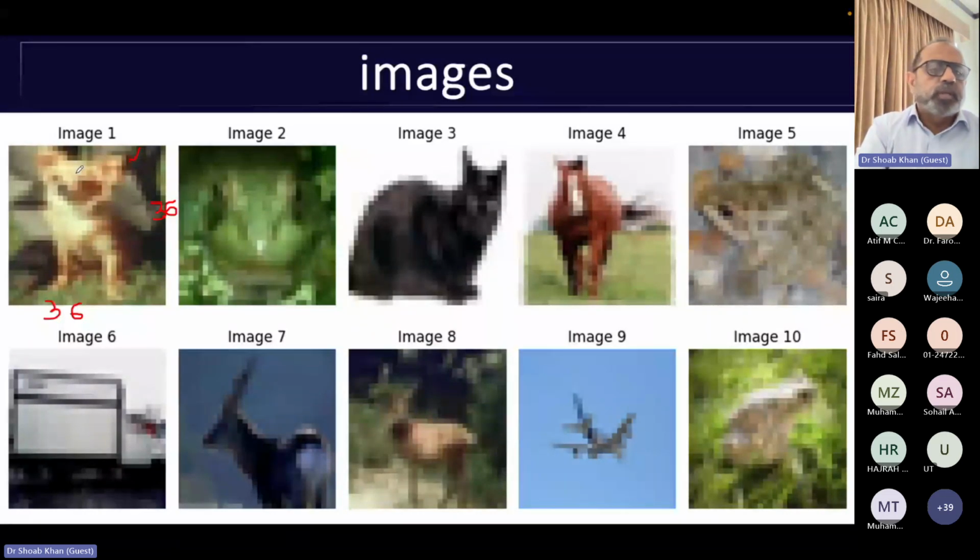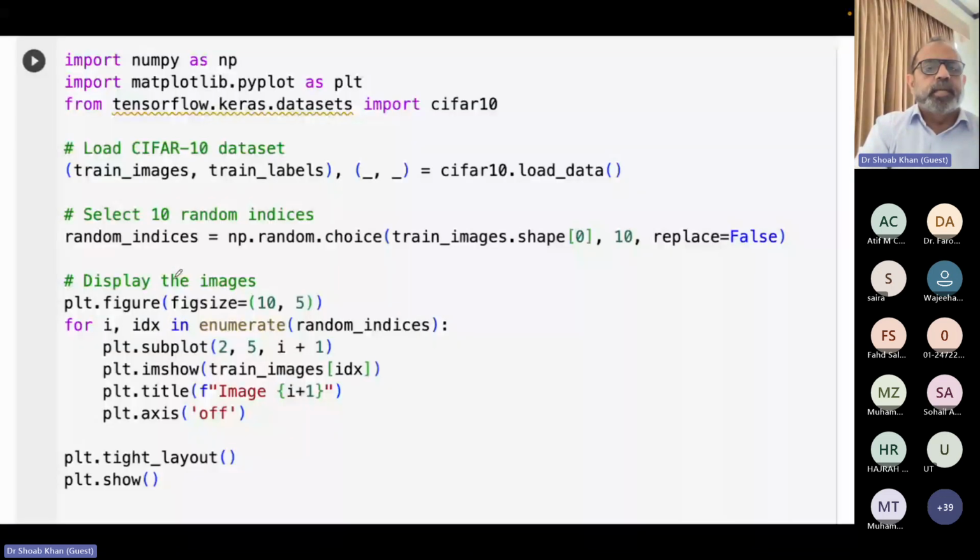So these are the images, and you can actually see every pixel separately. These are 32 pixels by 32 pixels, so you can see a pixel, pixel, pixel. And so this is the code. It says that this is one library and this is the plotting. But here, in the Keras datasets, is the CIFAR-10 dataset, so it is loading the dataset. For the training, the training images and the labels are being loaded here.